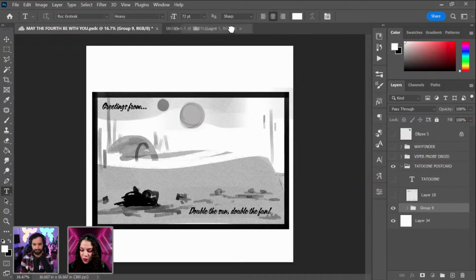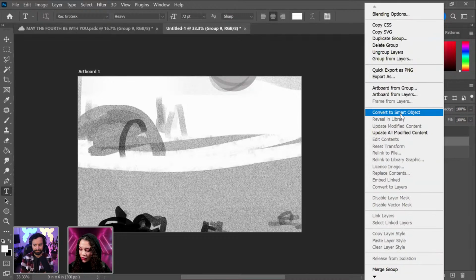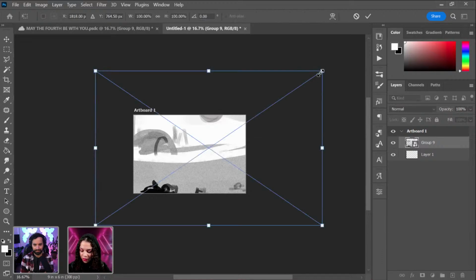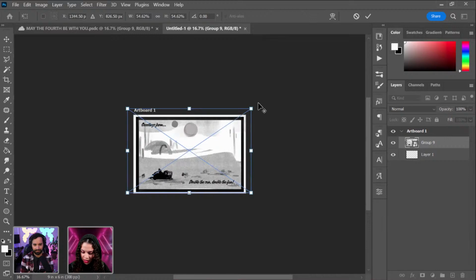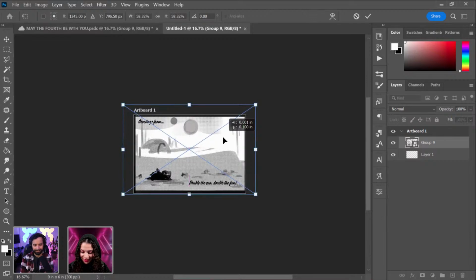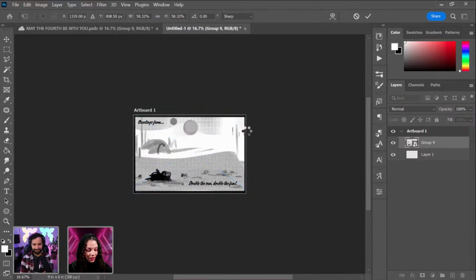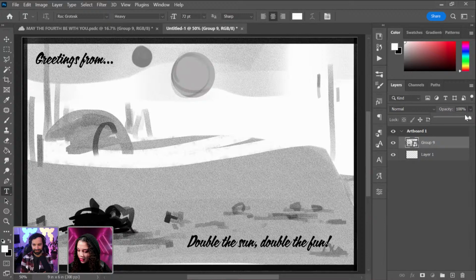I'm going to snag this group and bring it over here and just drop this in here. I may convert this to a smart object. I'll zoom out, transform it, and I'm just going to throw that right in there. I think I guessed for how big this would be, and I think that's actually really accurate. So that works for me. That's good enough for me. I'm going to go ahead and zoom in here and we are going to get to painting.